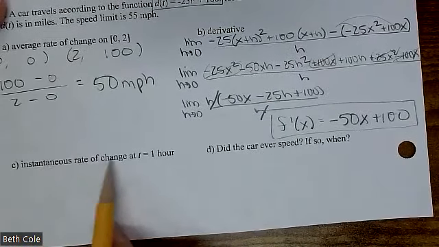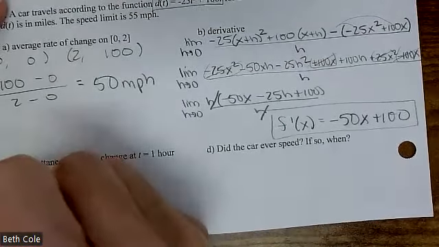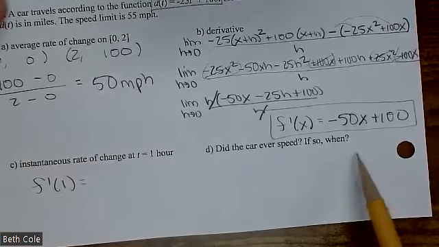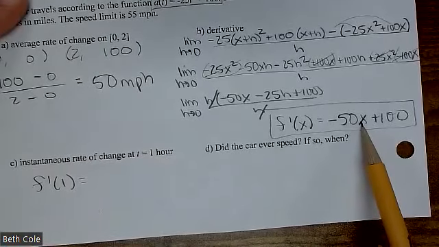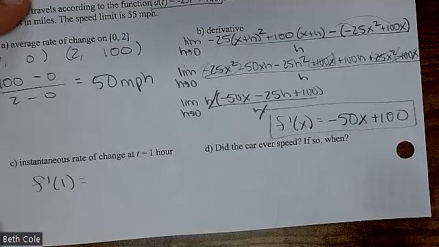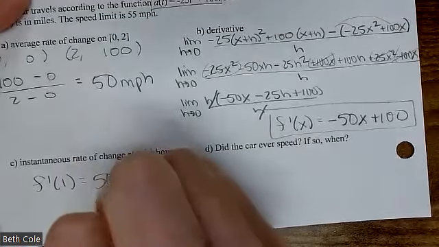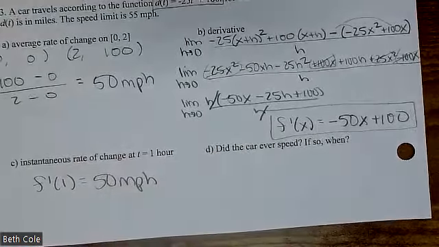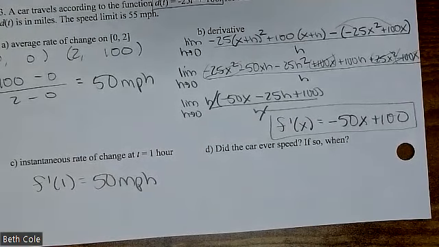What is the instantaneous rate of change at time 1? Well, you're going to do f prime of 1. If you plug 1 into this, what do you get? So did the car speed? It's still not enough information because that's only the instantaneous rate of change at that one particular point. And what do you want to do? Sit here all day? What if I plug in 1.2? What if I plug in 1.3? What if I plug in 0.9? That's no fun. So we're going to work it out.